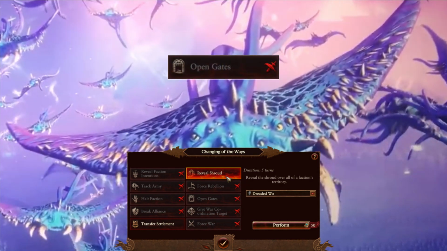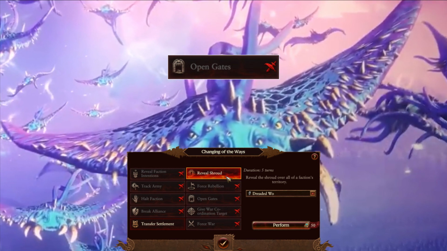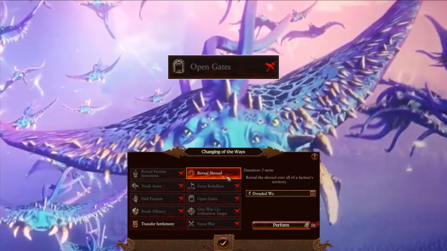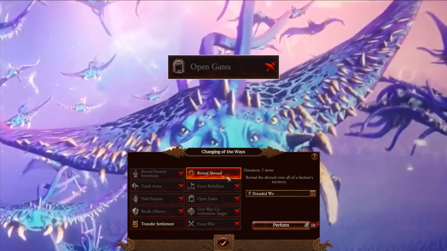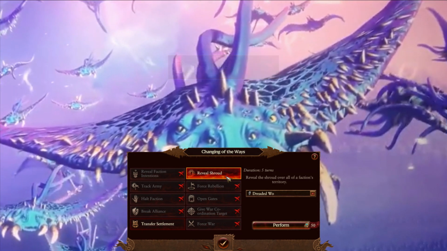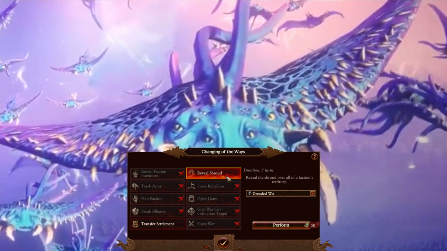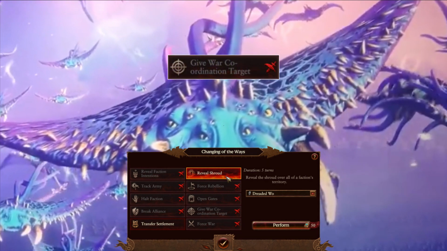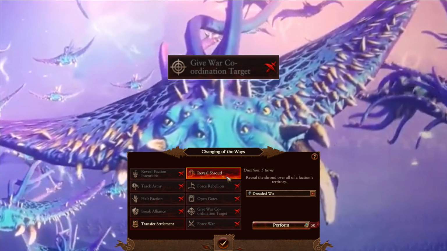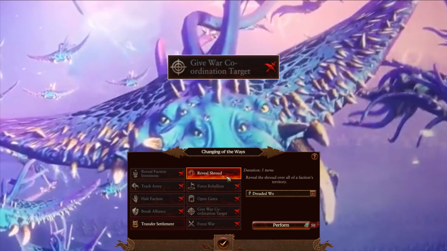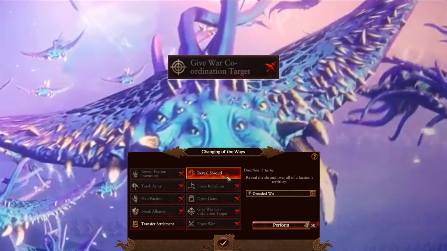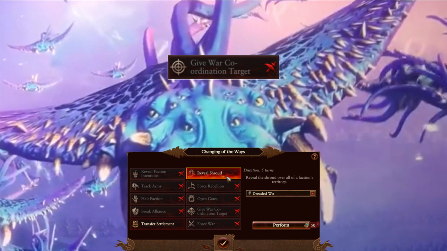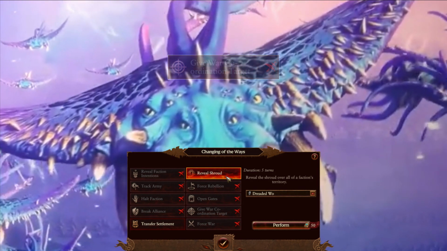Open Gates. Can't be bothered scaling the walls with your magic butt ladders? Then why not open the gates ahead of time with this handy action? I'm not sure how useful this will really be, as gates quickly become clogged, but the option is nice to have. Give War Coordination Target. This gives a specified faction a war coordination target, even if they're not allied to the player. Hopefully factions given this will act upon it more often and more decisively than currently happens with allies, as I often find the AI ignores my targets even when they are a region or two away.